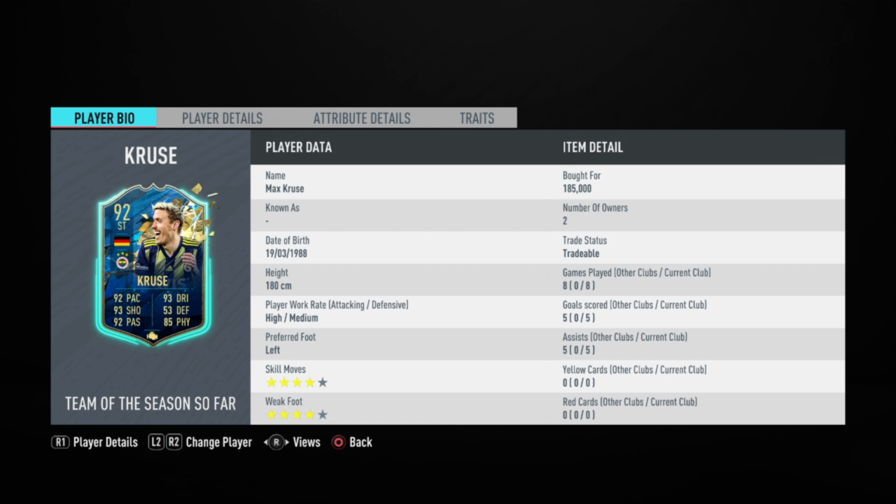Now we all know that he is playing in the Turkish league, which is hard to link with other good players, but the good thing about him is that he is German, which is a good nationality to link with other players. Now with his 93 shooting, 93 dribbling, 92 pace, 92 passing and 85 physical, I think in game he can do damage. Now for his price, right now he will cost you around 200k, but I think his price will go down after the FUT Champions rewards. He will cost you around 100k.